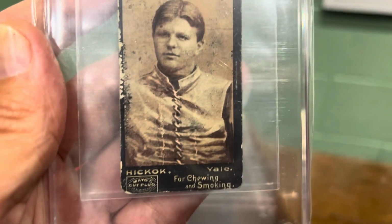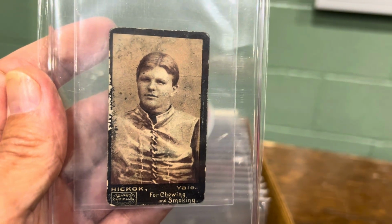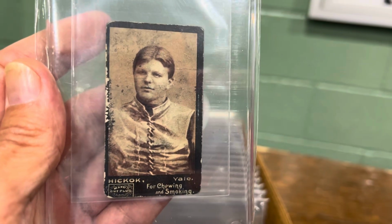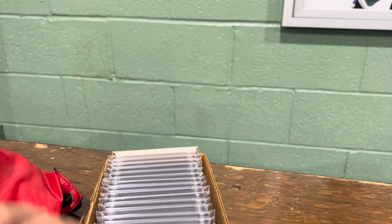Look at the leather and how it's stitched up, and how they kind of tie it up like that. There's no buttons or anything like that. It's just like a leather strapping. You can see it a little bit better in this one here.